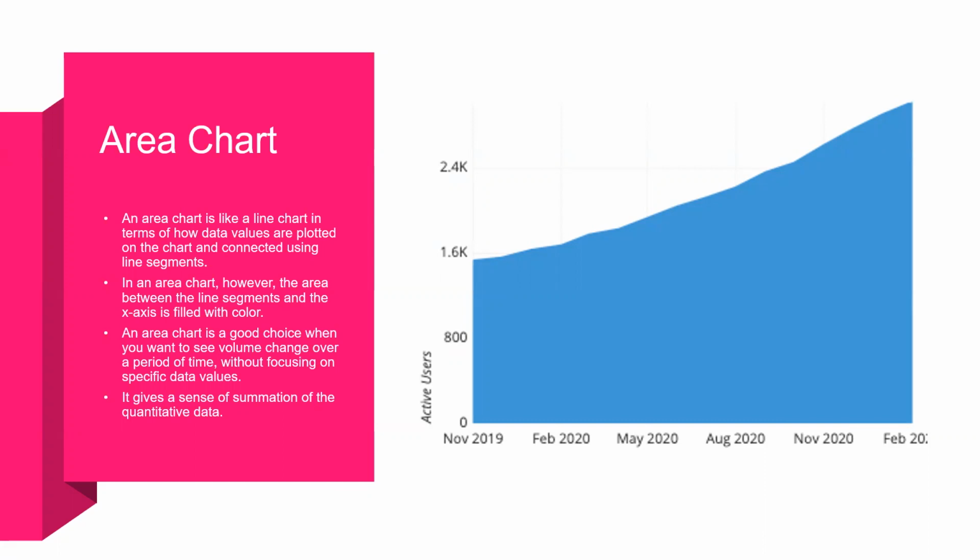Now, why do we even need an area chart? First, you can add a sense of volume to your data. When I say this adds a sense of volume, I mean they are primarily used when summation of quantitative data is needed. Now, what is quantitative data? It's a dependent variable. This has to be communicated rather than individual data values. So the area underneath the line helps in graphically depicting the quantitative progression over time, right? I hope that makes sense and you are able to understand.